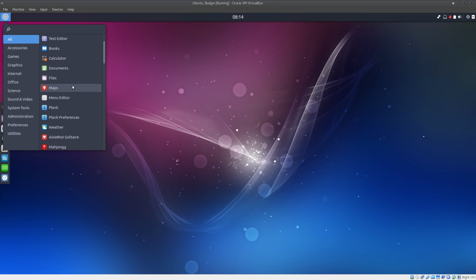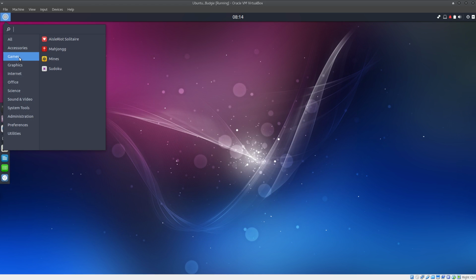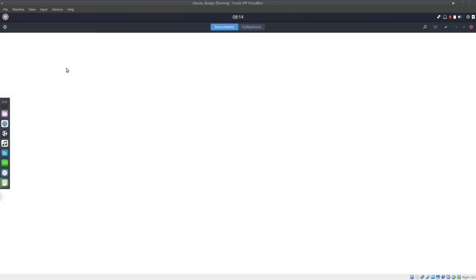And let's look at the programs that are installed over here. In accessories, you have an application to share and manage books. The text editor, which is actually gedit, if I understand right. I didn't check it properly. Let's look at About. Yeah, it is gedit. Perfect. And what else do we have here? You have a few games and accessories. You have a calculator. You have documents. I think this should be, if I understand right, events. I think this is events. Do I have an option over here?